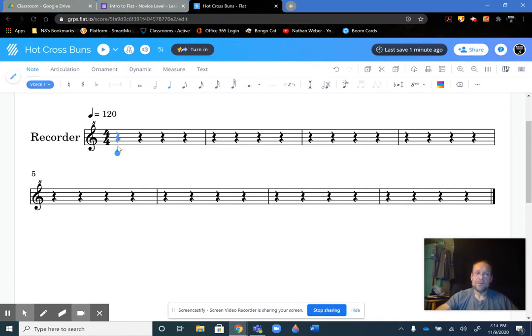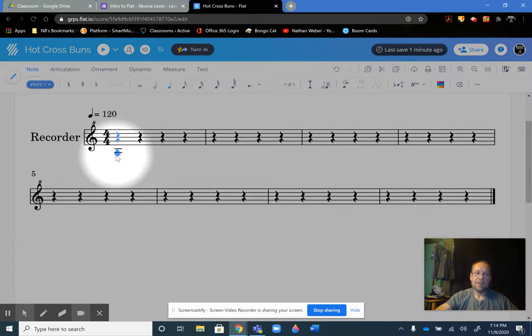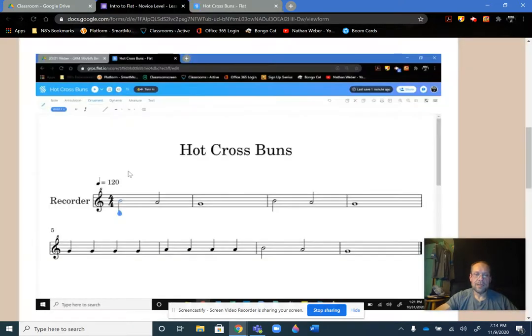I said our first note is a half note. See this little blue dot here? This means when I click something up top, this is going to change. Okay? If I put the blue dot over here, if I click something up top, it changes there. All right? So we want to make sure our blue dot is right here. And what do we say our first note is? Half note B, half note A.